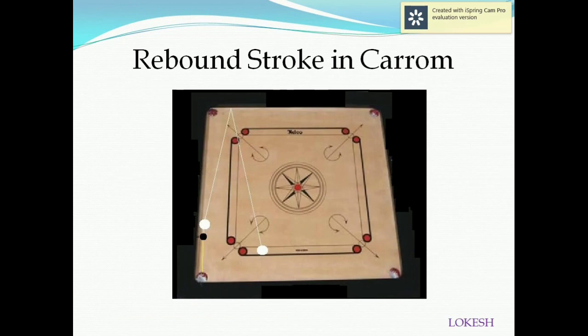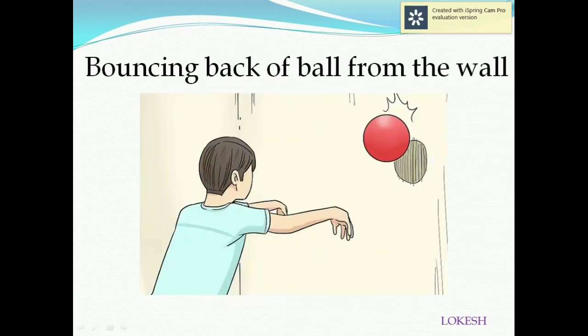I am sure we all have played carom in our life, and we all know when we hit the striker with great force, it hits the wall before us and comes back to us or in the same direction in which we are. This is called rebound stroke in carom. In the similar fashion, we all have played by throwing ball towards wall and catching it when it comes back to us. We throw the ball towards wall with different angles and it comes back to us by different angles, and thus we practice catching.